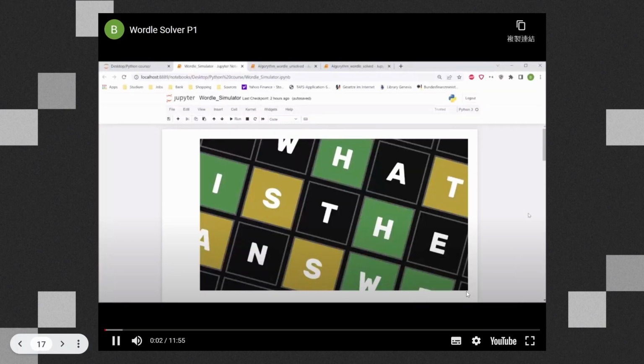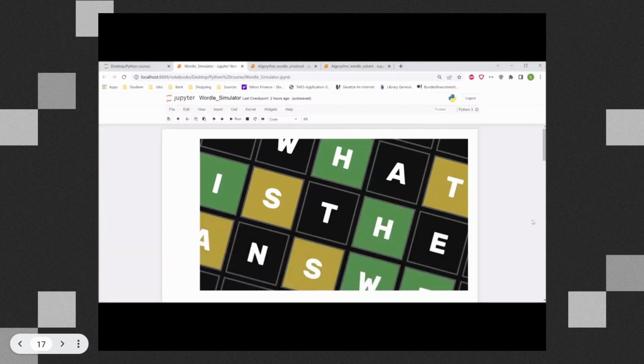Hi and welcome to the second part of our presentation. I hope you had fun playing a little bit with the Wordle game simulation that my teammate presented to you. Now we want to optimize this. We want to write a program that basically solves the Wordle by itself. So we have a solver, and then we simulate how well the program will solve the Wordle. I will give you a little space for one of the functions to fill out yourself and provide you the solution after this part of the presentation. So let's start.